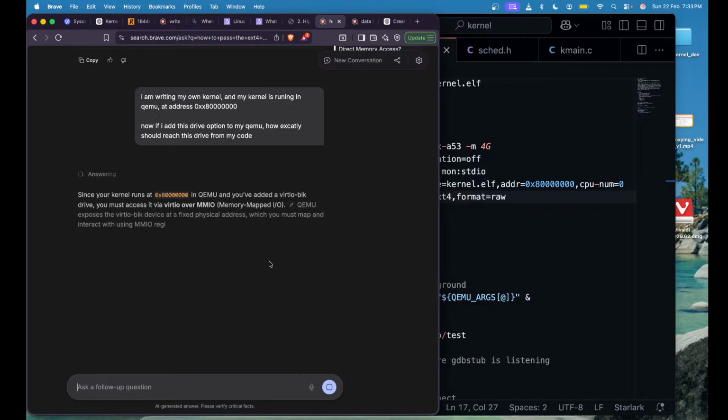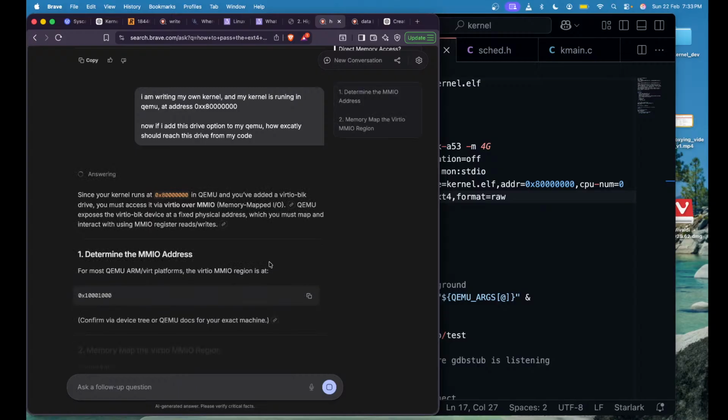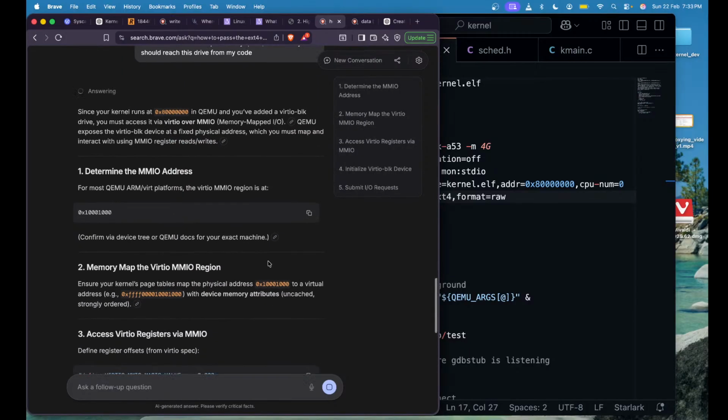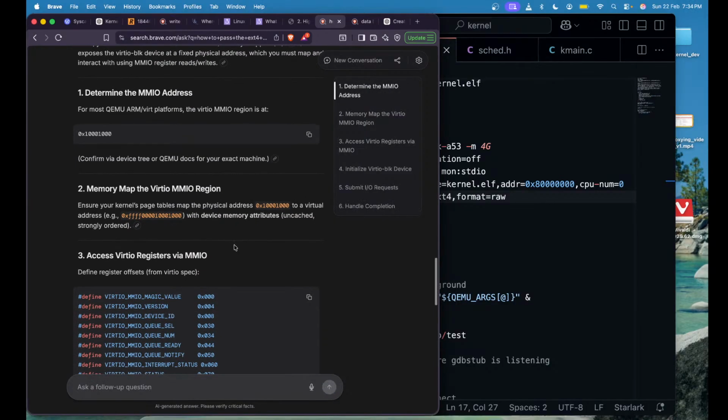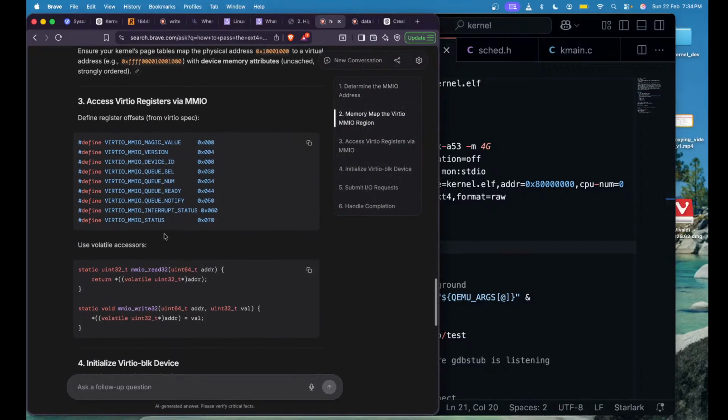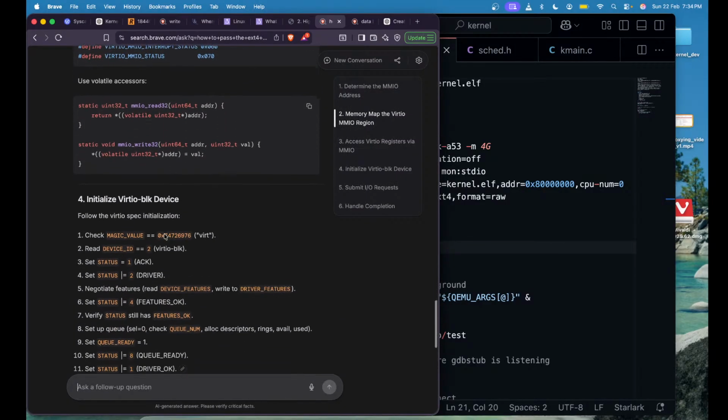Maybe I'll have to write some. Oh, okay, yes. Simply I could just check my device tree and see what's added there.